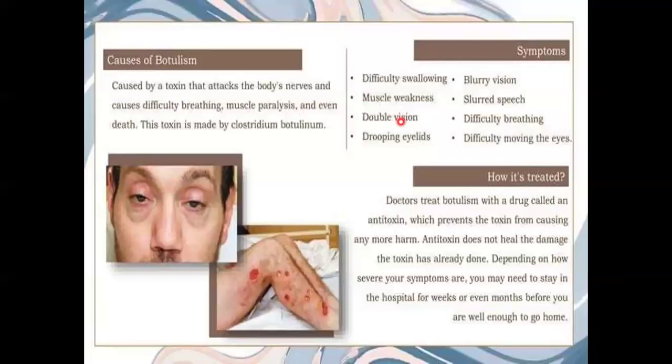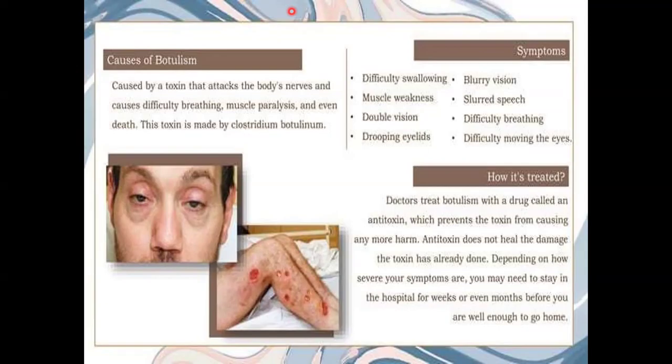Is it clear? I have a question. Yes. Since you said it's used for Botox surgery, then how sure can we be that it wouldn't affect other muscles, except the target muscles?